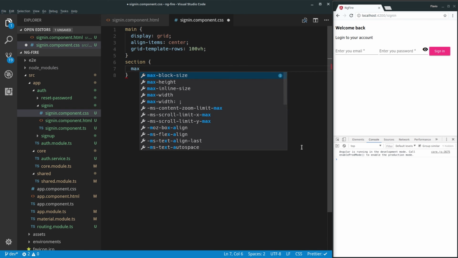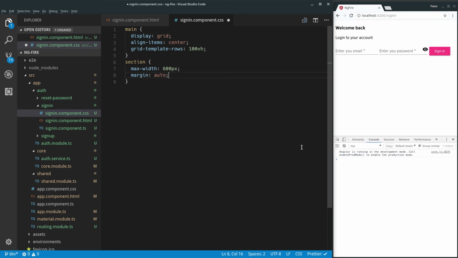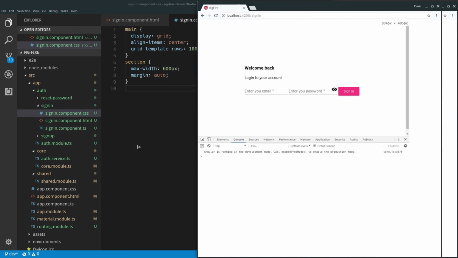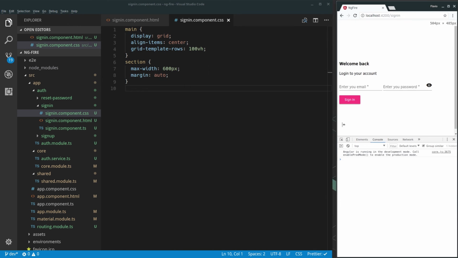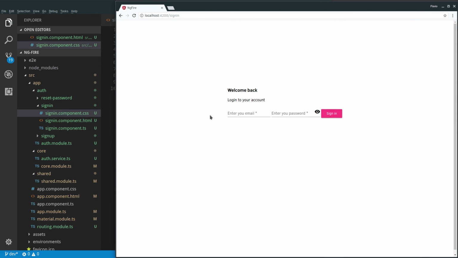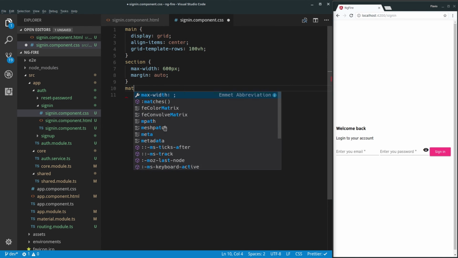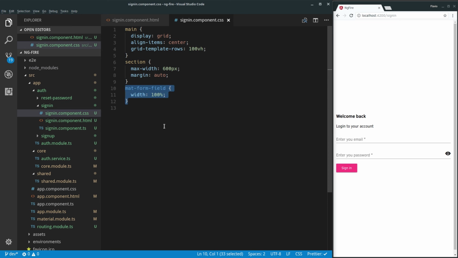Let's give it a max width of 600 pixels and margin auto. Now it's vertical and horizontal aligned. And that's how easy it is to create a layout with CSS grid. Let's just give the mat form 100% width. Now that looks much better. Let's do the same for the button.